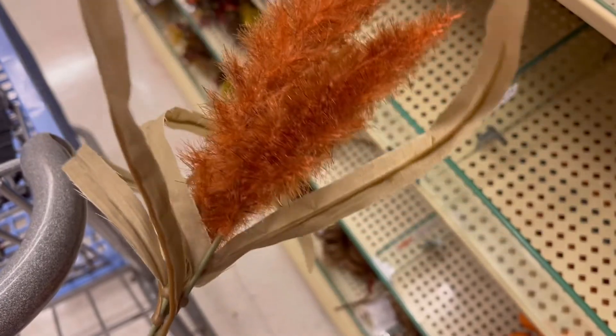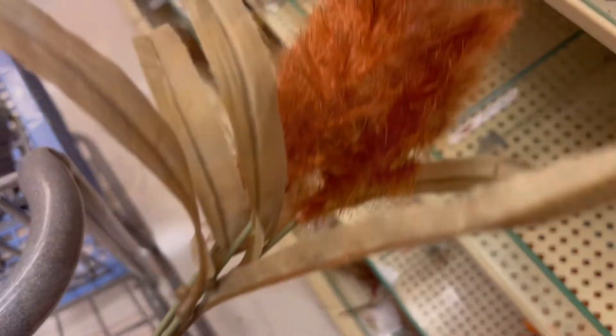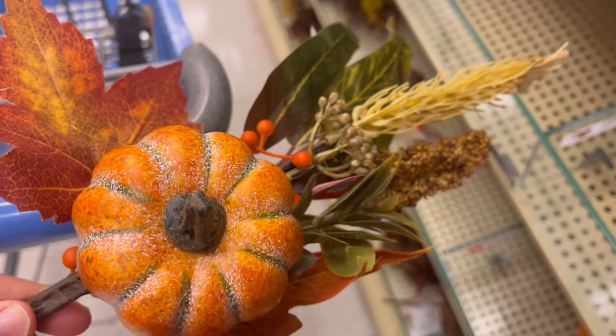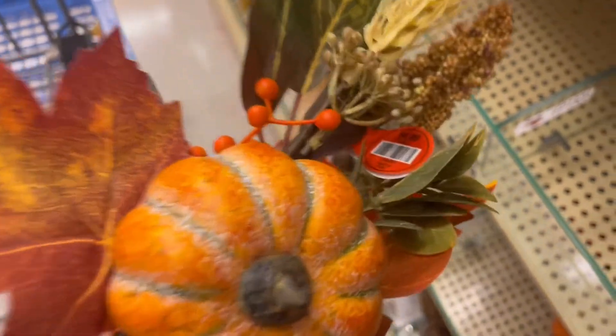I feel like this piece here would make your decor a lot softer. If you're doing that orange color, it would look so good with this piece — I kind of paired them together to show you. You can do whatever you want; there is no wrong way to decorate.